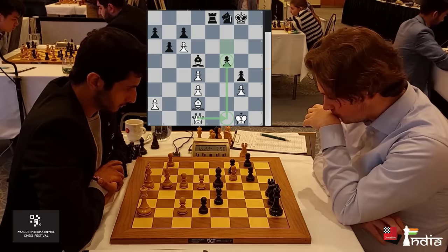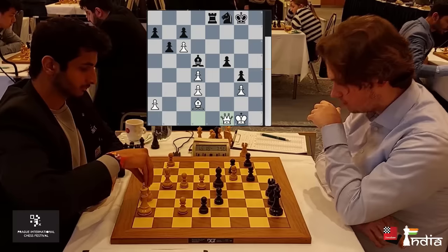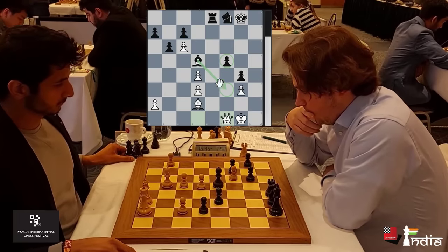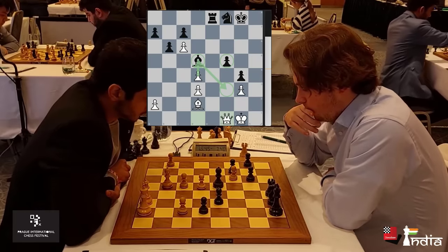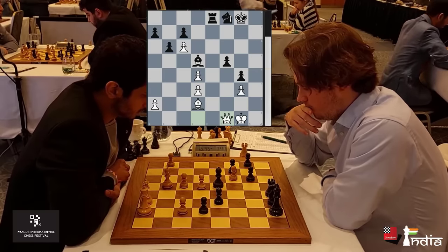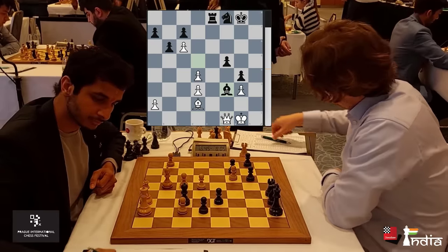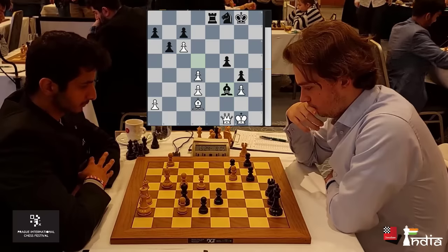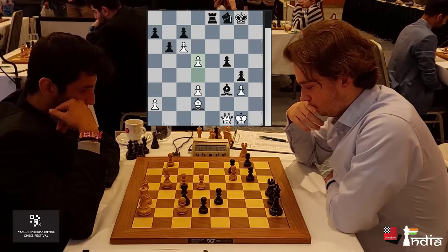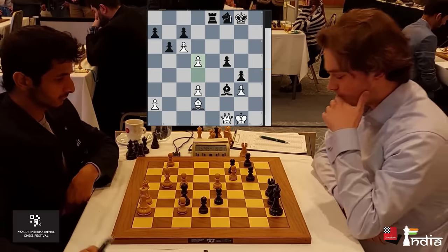Vidit takes his time because he knows he's got the win in the bag. He goes Queen F1 — he finds it. Now in order to defend the F5 pawn, you have to play Bishop F3. Then Vidit can push his pawn to D5 — he wants this diagonal to open up, D5, D6 to come in. Vincent Keimer is in intense trouble. He goes Bishop F3, and Vidit pushes D5 — a totally winning position. The Rook has to join the battle.